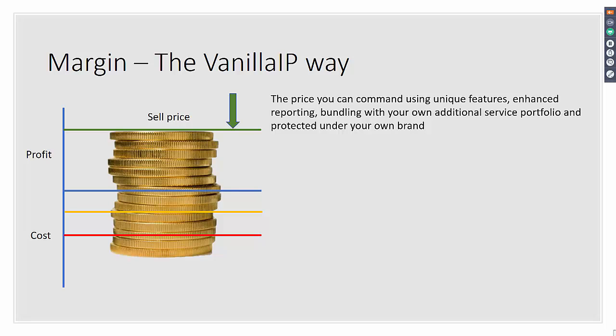Then we can look at the cost elements, the bit that we're focusing on perhaps today. And simply put, this will be the area you've probably all tuned in for. How do we pay less to our supplier, VanillaIP, for the product that we're going to deliver to the customer over the lifetime of that customer or beyond? So we'll take a close look at that and the eternity license model during this presentation.